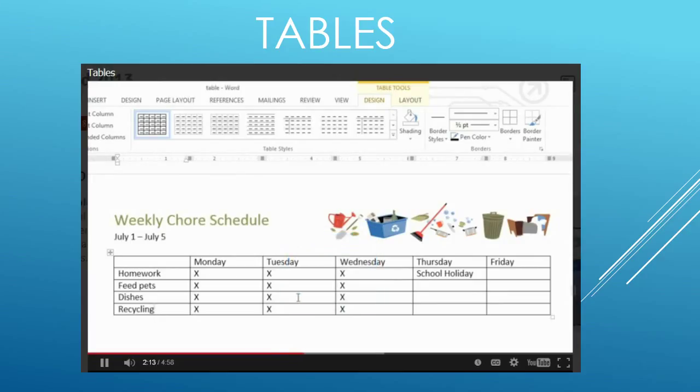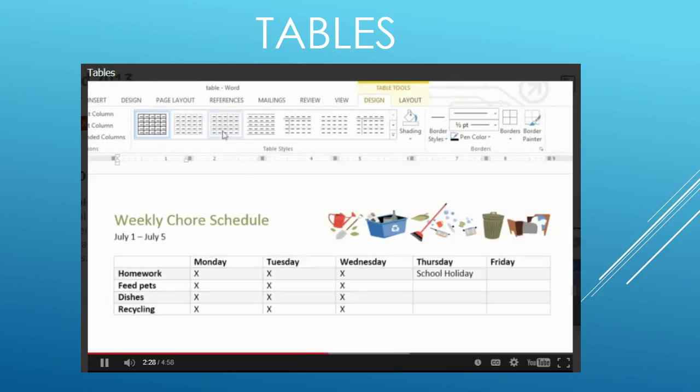So this is looking pretty good. I think I'm ready to add some formatting to make the table easier to read and also give it some color. For that, you'll find everything you need on the Design tab or the Layout tab, which appear anytime you have your cursor in your table.